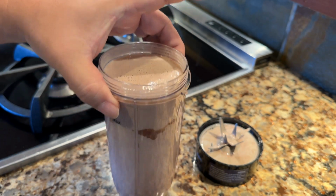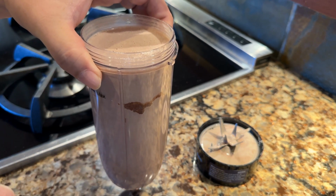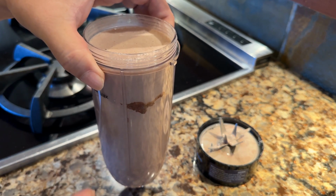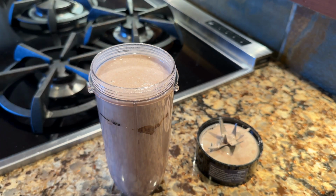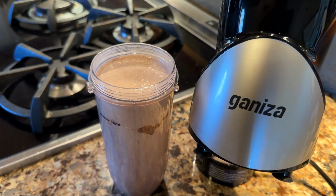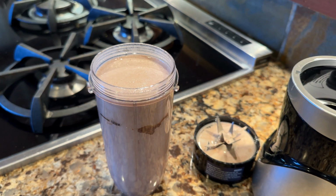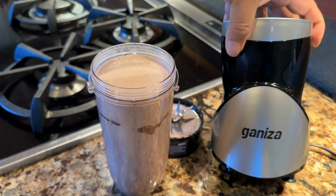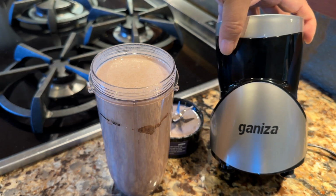So if you are looking for a convenient way to throw all the good stuff that you want, powders, fruits, vegetables, anything that you're trying to turn into a smoothie or a drink or liquefied to make it a little easier to put down, you might want to check out this Ganiza. It's cheap, comes with a ton of stuff. Tons of cups, tons of tops, and I think you can buy additional cups on Amazon if you really need them. But this is a quick way to blend it up.